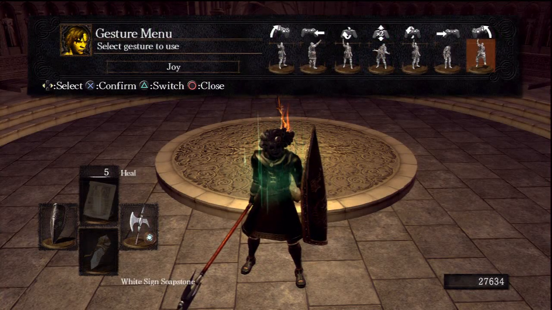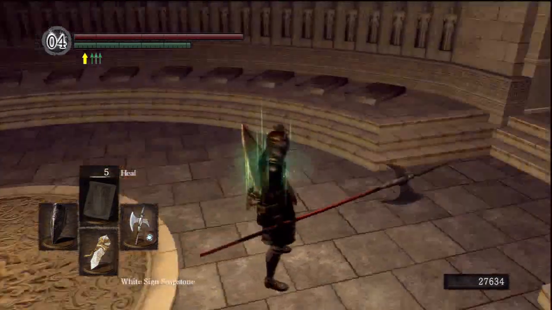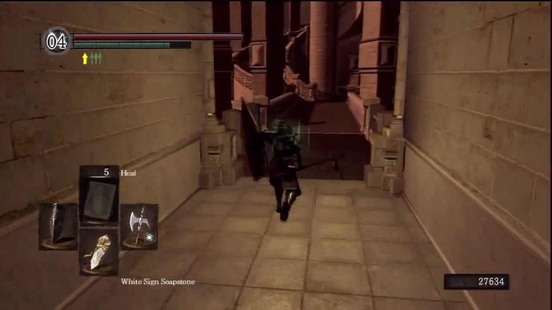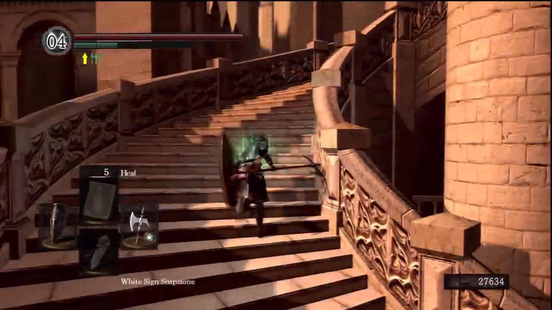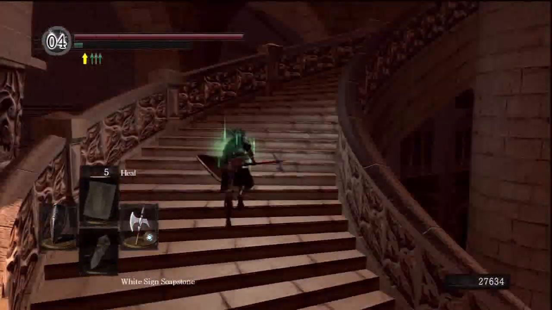We are here in Anor Londo, ready to kick some more ass in this ancient city of fallen gods. So we lowered this bridge contraption down to a pretty low level, the lowest it can possibly go, and now the only place to go is back up.